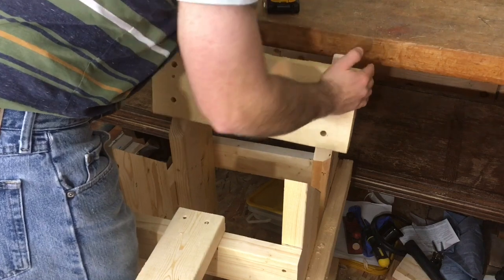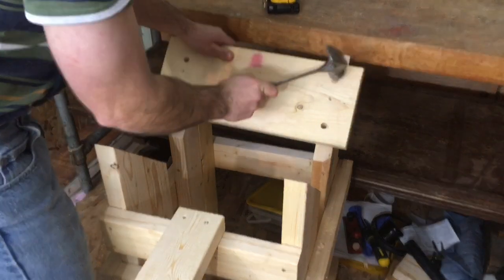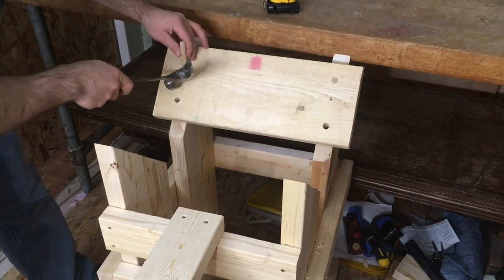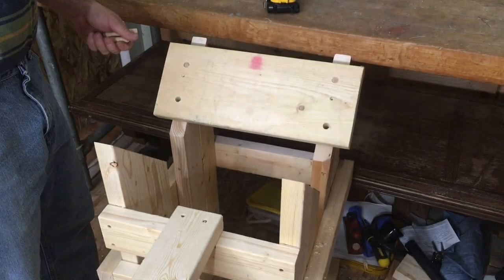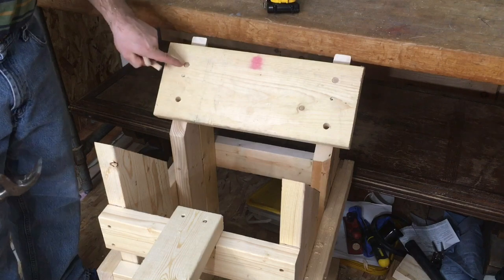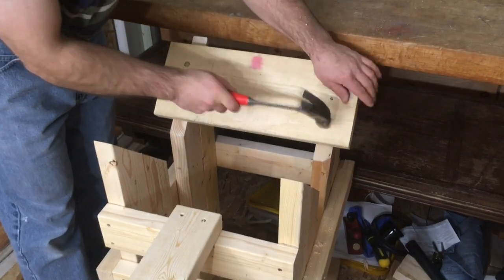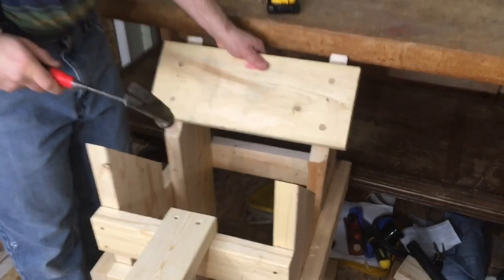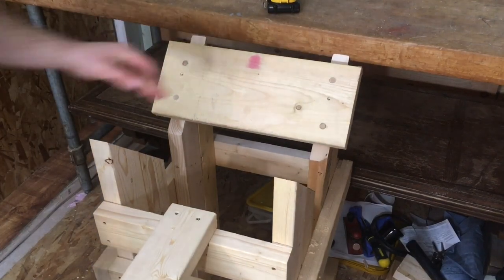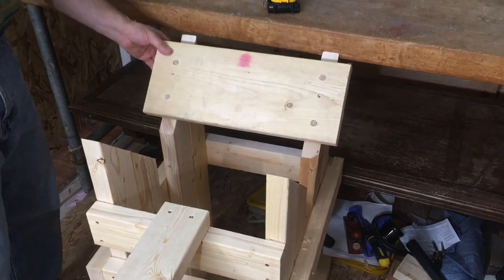That's going to be a lot more tight. You don't want them so tight that it'll split the wood, but you want it tight enough that this thing's not just gonna pluck off every time you're milling. You could glue them in there, but I want to be able to take this off and replace it every once in a while after I've marred it all up. It wiggles a little bit on the side, but that ain't going nowhere. It's just a platform — all the pressure is always exerted down. You might pull on it with your chain but there's enough tension in there, it should be okay. I'll just repeat the procedure for the other side and she'll be good to go.